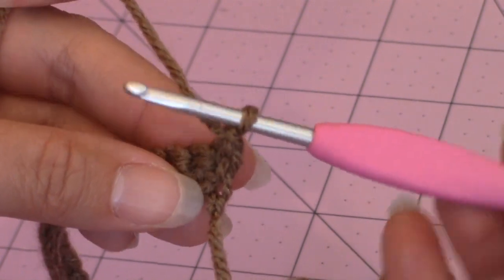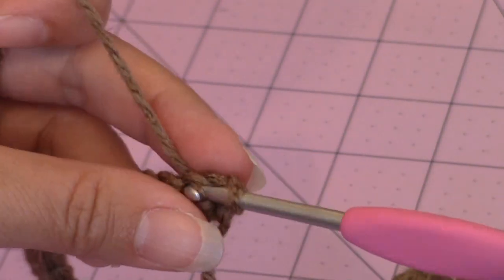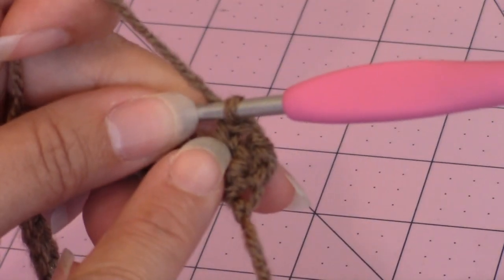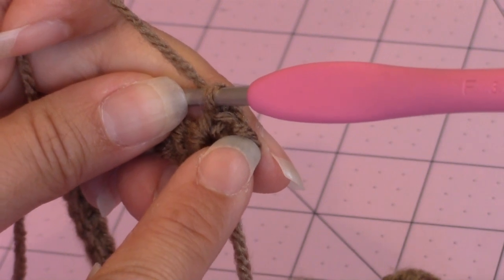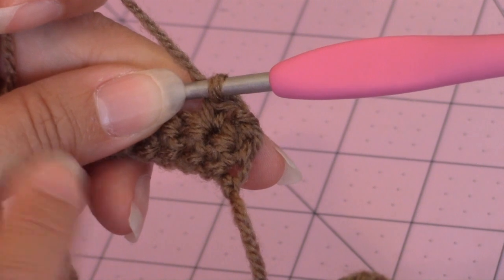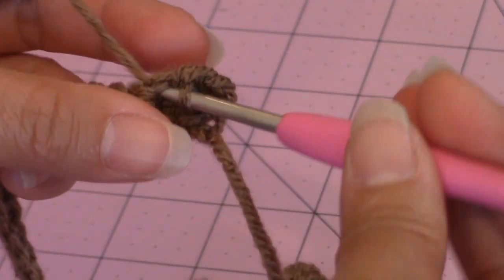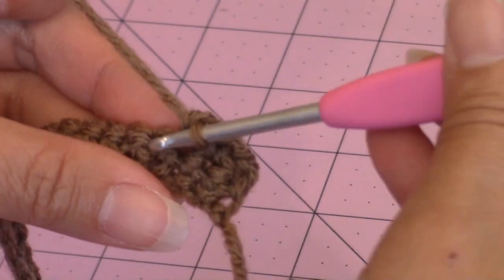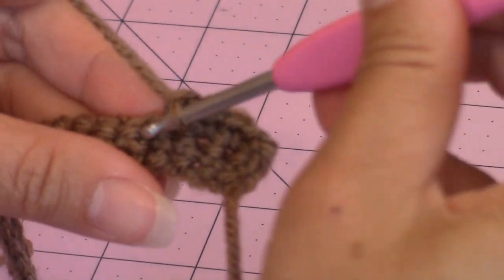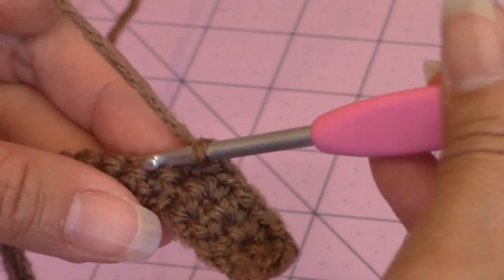So take your crochet hook, go into the next stitch over, bring up a loop and make a single crochet. So that counts as your second stitch. That chain one counts as your first stitch, and then this next single crochet is your second stitch. And you're going to make one single crochet in every stitch across. And when you finish this second row, you should have a stitch count of 50 still. So you're maintaining the stitch count of 50.